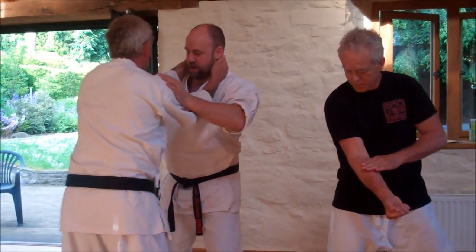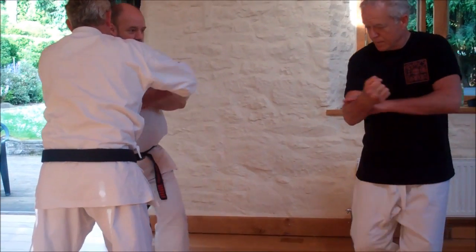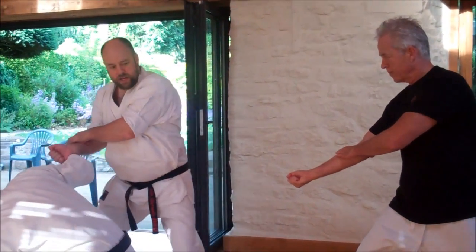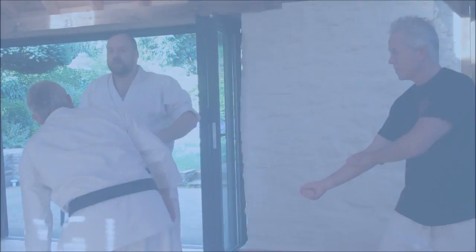Because I've got hold of this arm, Mike can't get that one, so he goes and grabs it. Again, I'm stepping across, the arm's coming through and taking it down to there. That would seem to fit quite nicely, I would suggest. You know what I mean? That one.